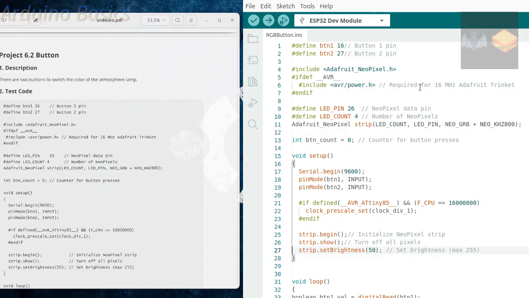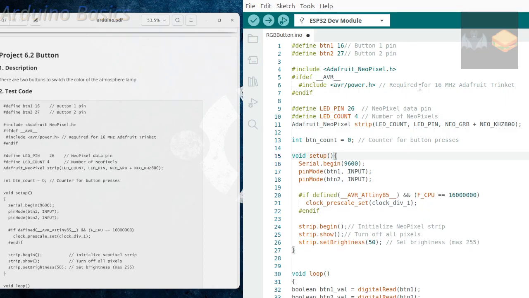It doesn't matter so much here, but I like my stuff to look kind of like that. So let's see, what do we have here? Void setup, we have serial begin. We use that so we can open up the serial port and communicate with serial port. Pin mode button 1 is an input, pin mode button 2 is an input.